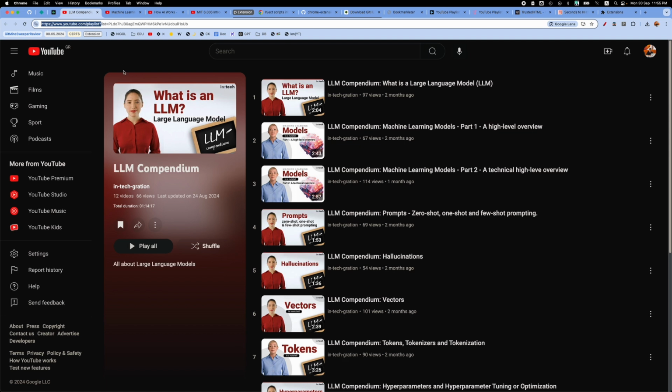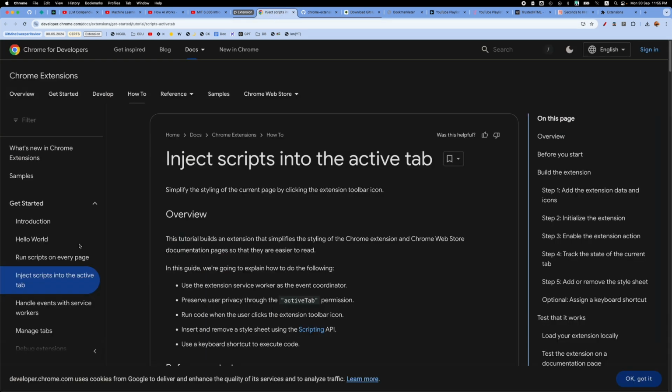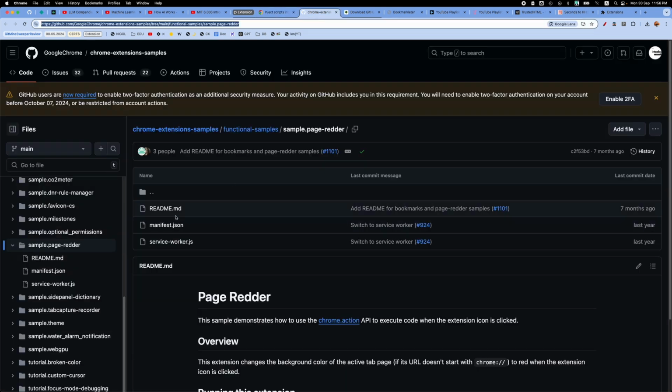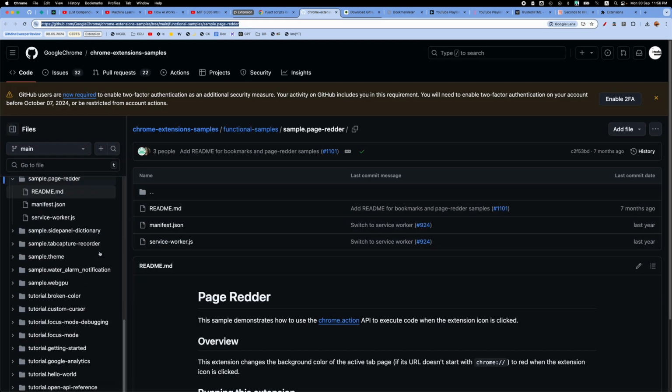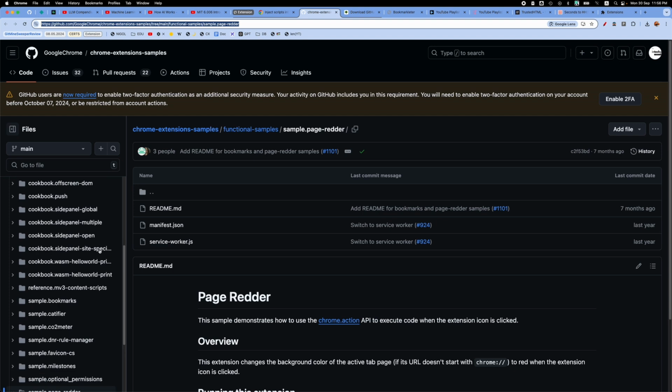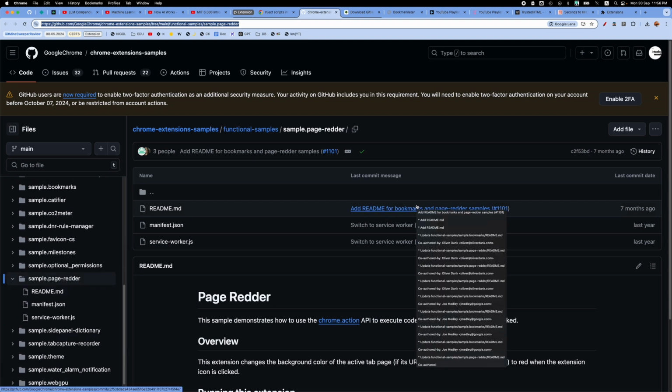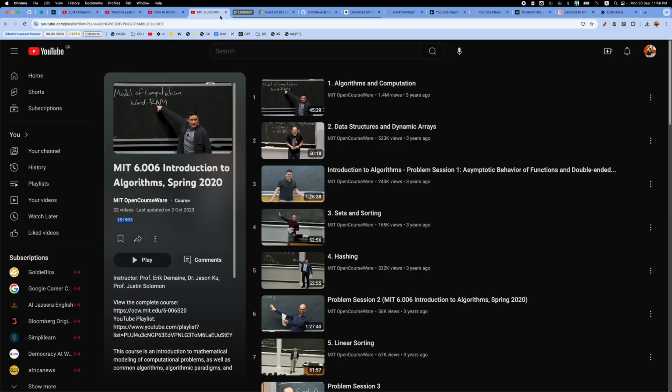So it will automatically calculate and inject this anytime you visit a website that starts with youtube.com/playlist. I won't go into that, but if you go through this documentation and their examples, you will see there are a few examples you can explore, and you can convert this extension into an automatic script so that you always see the total duration.